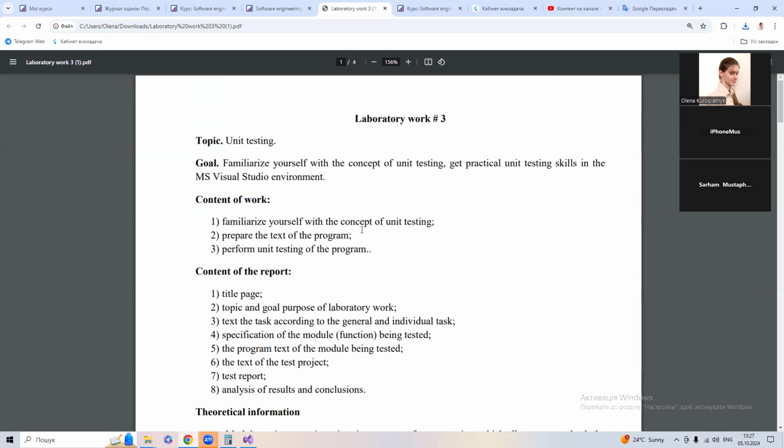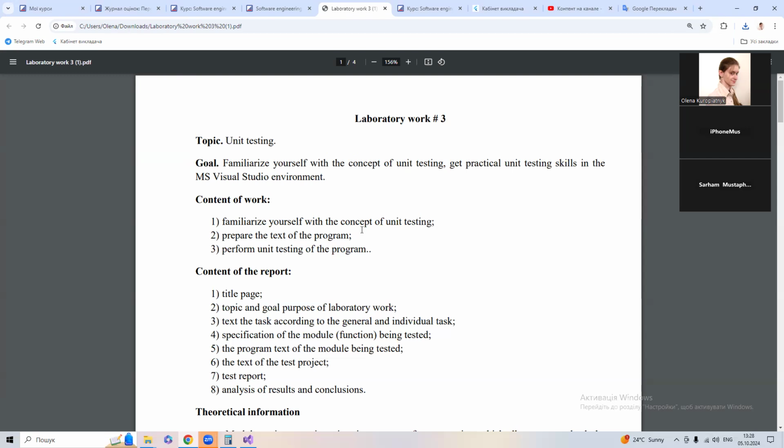I propose you Microsoft Visual Studio because it is a free program, and I think you used this program in previous courses such as system software or programming or another subject.